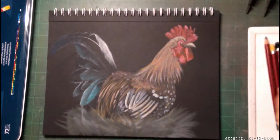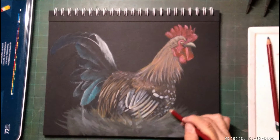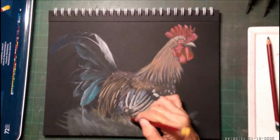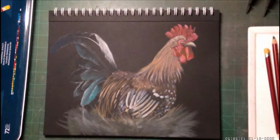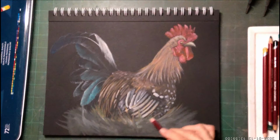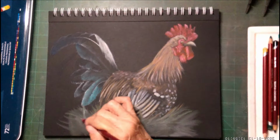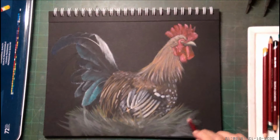Now, I want to use some touches of ochre. Bring in my grass. And then I'm going to bring in olive green. And I'm not going to fill the whole thing up with the pastel pencils. I rather like the gray, the green gray that I've created in the nest here.